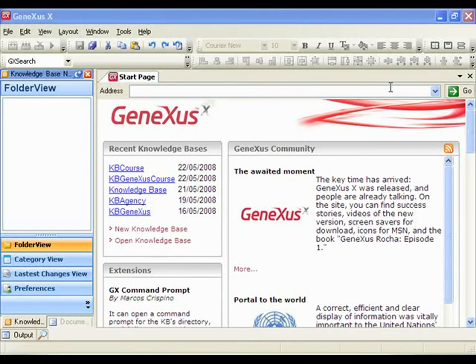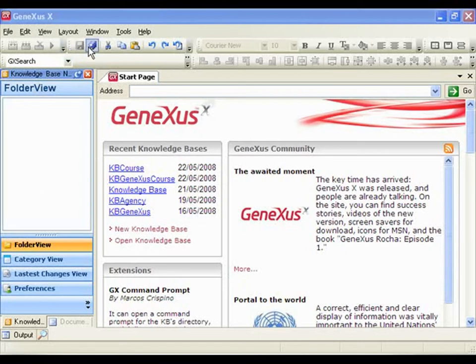We open GeneXus, and since we haven't created a knowledge base yet, we see an environment that looks like this. The interface we are looking at is called an IDE, or Integrated Development Environment. What are the characteristics of this IDE? Well, this environment is completely flexible and takes the needs of the developers into account. We will be splitting it into panels, one main panel and several tool panels. We'll also split it into toolbars.